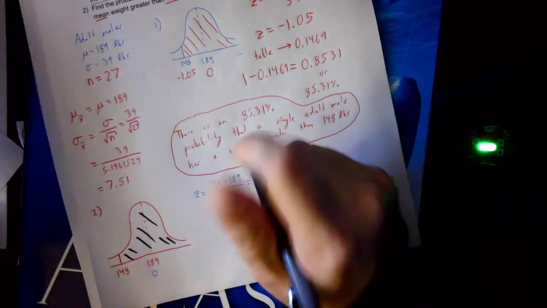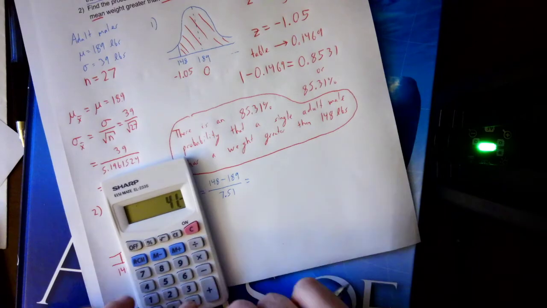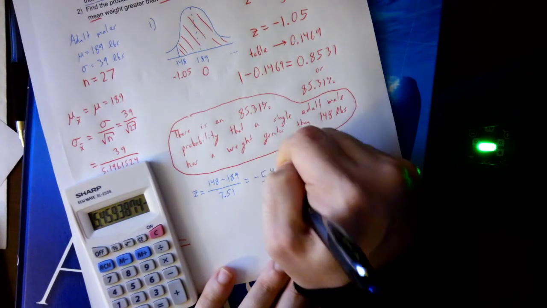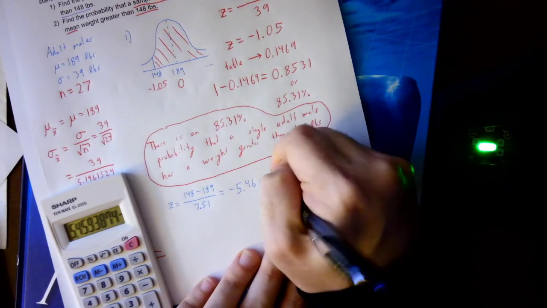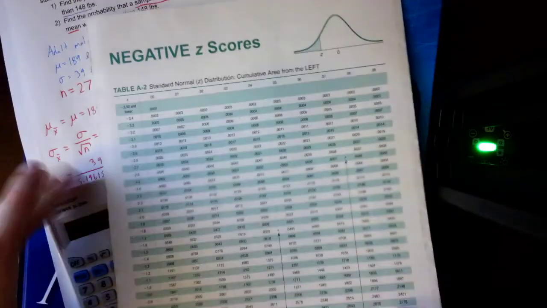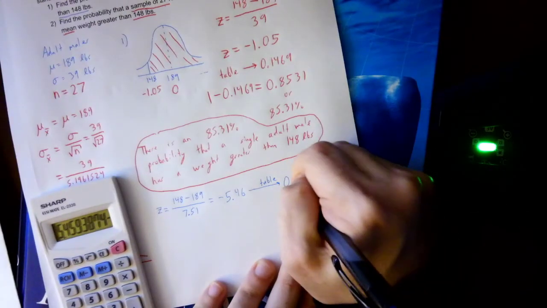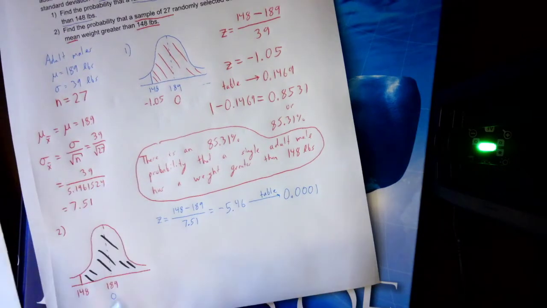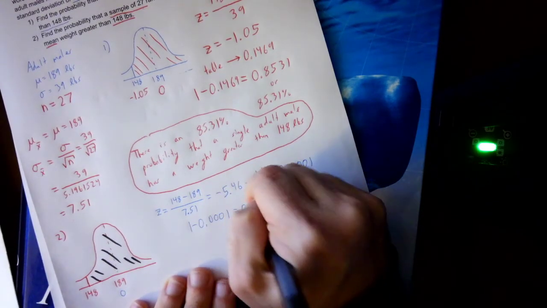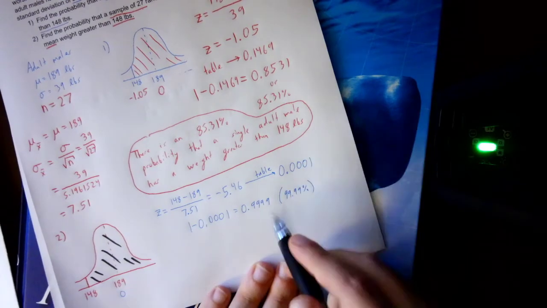Now, when we go to compute that z-score, we get 148 minus 189. Negative 41 divided by 7.51 gives me negative 5.46. That's my z-score, which I can look up in my table, right? Once you calculate your z-score, you look it up in your table. Let's see, negative 5.46. That's 3.5 or lower, right? So I'll use 0.0001. So my table gives me 0.0001, but I'm shading to the right. When you shade to the right, you got to do 1 minus 0.0001, which gives me 0.9999, which is also equal to 99.99%, right? Decimals to percents.